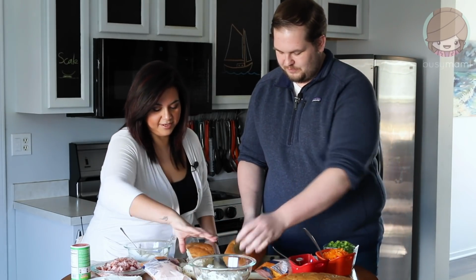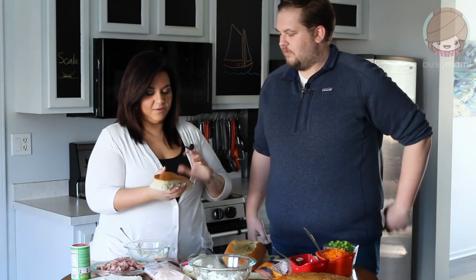Just put this over here. I wonder, do you guys ever cut this into strips and put it in the oven with the bread to give little toasted crisps? It usually doesn't make it that far. I usually eat it by then. So I was gonna say, I'm gonna try that with this one and see what happens. You could cut it into strips like this probably, and bake it, and then you can use that to dip in there too.